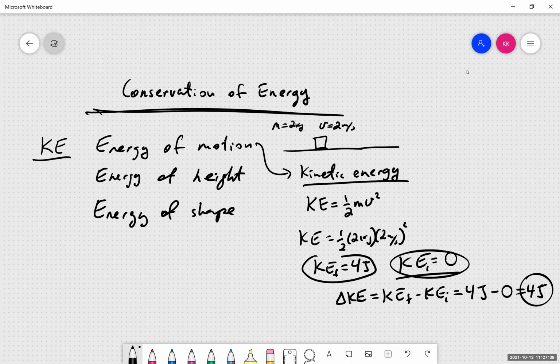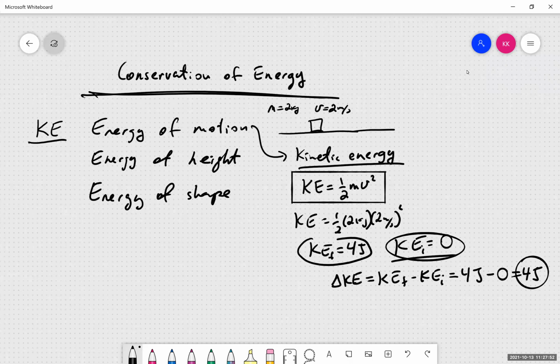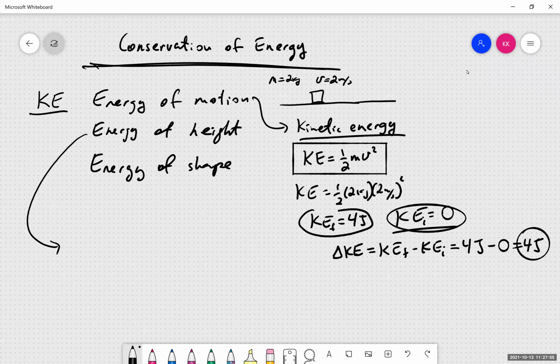Now, energy of motion is relatively straightforward. That's the equation, 1/2 times mass times speed squared. And it's 0 when the object is not moving. Then you can calculate kinetic energy when the object is moving. The idea here is that there's also another energy, which is known as energy of height. That's basically if the object has some kind of height relative to some reference, and the reference is usually the ground. So the ground, we can say, has a vertical position of 0. That's a reference. And if your object has any type of height relative to the ground, then your object has what we call energy of height.